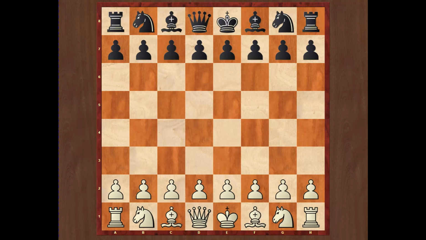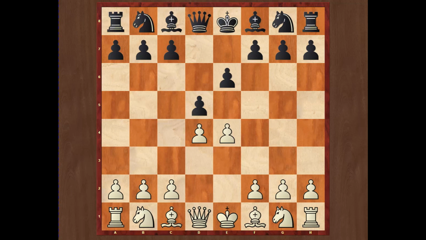Hello chess friends! In this video chess lesson, I will give you some basic introduction to one of the most popular black's responses to the e4 move, which is the French defense. Usually, the French defense starts with e4, e6, d4, and then the d5 move. In the French defense, black will in general let white have more space in the center in exchange for a solid position and chances for counterattack later in the game.